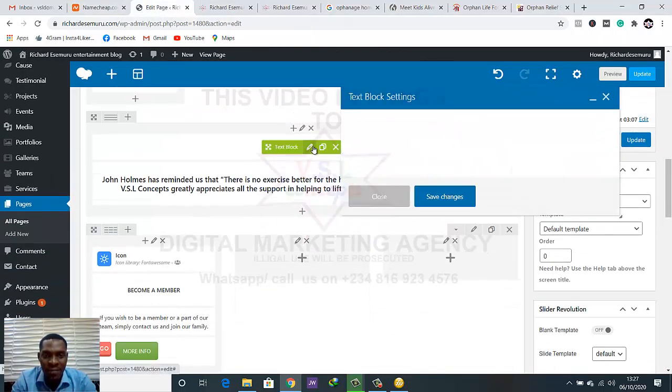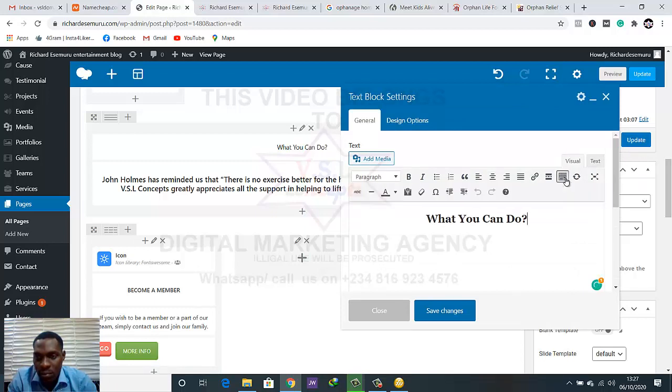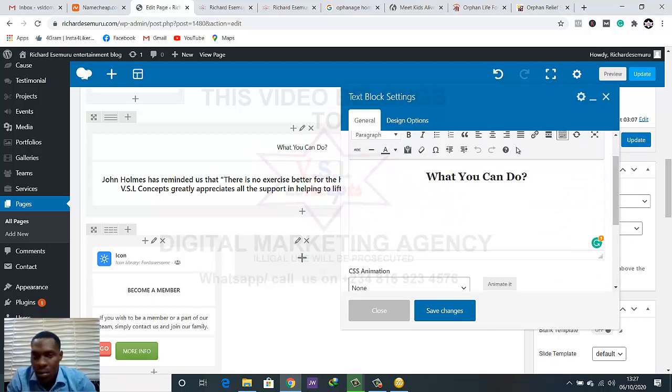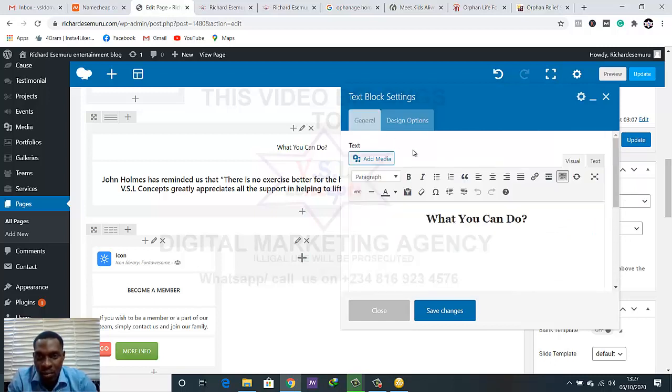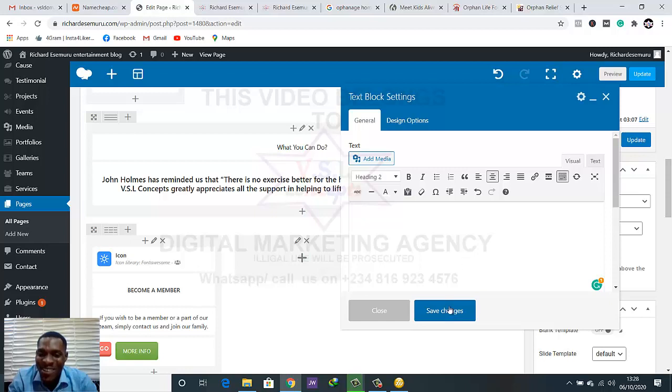Let's make this color white first, the text color. Let's make it white. Okay. Design options. No, not background. See the text color here. Click here to edit text color and we'll make it white. We must first highlight it too. If you don't highlight it, it will not change. Make it white. So you see it will disappear because white is already on the background. So we save, and that is that.